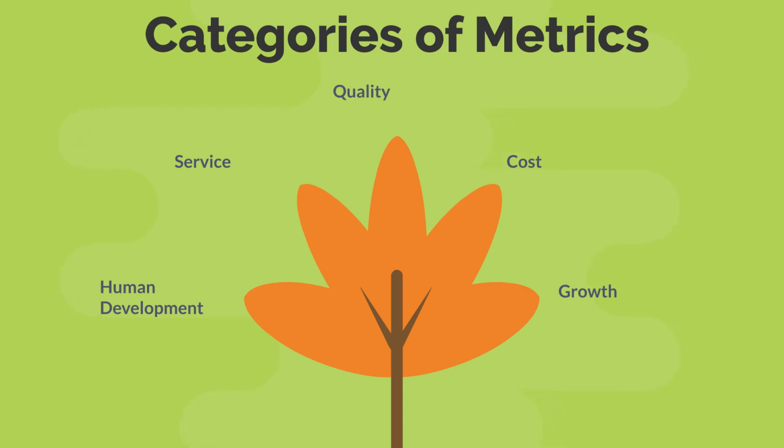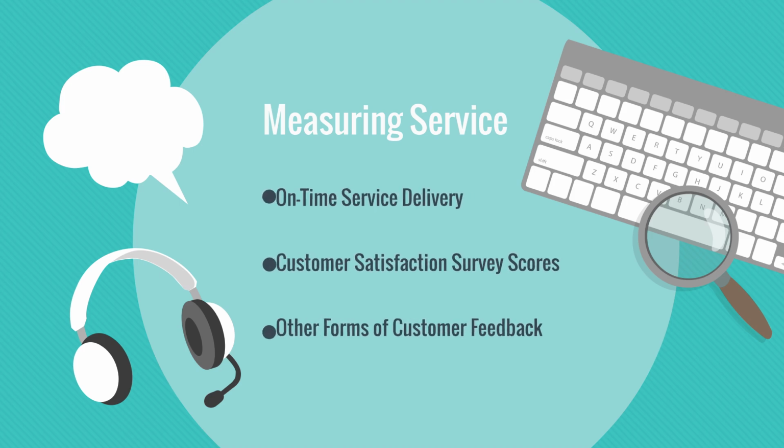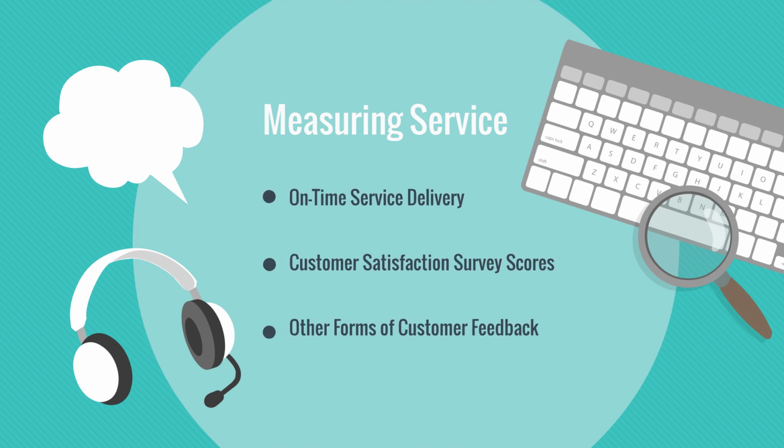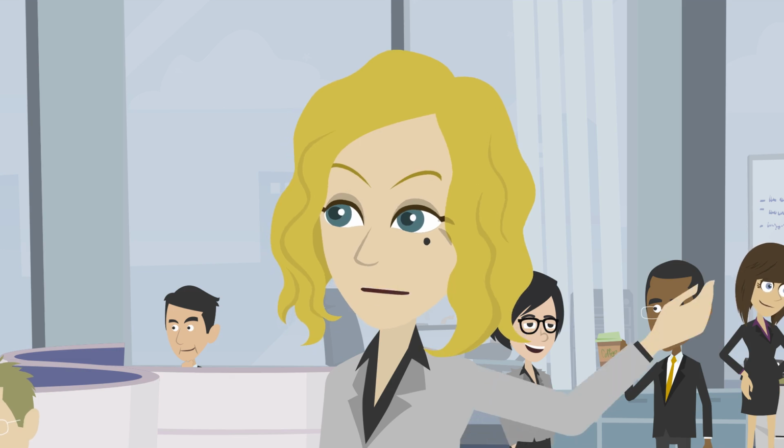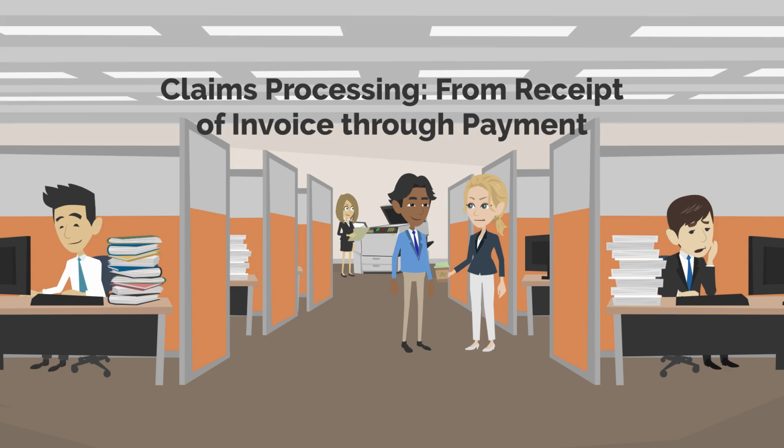How about service? Human development is about staff members, while service is all about the customer. How well did we meet our customer needs? On-time delivery of service, customer satisfaction levels from feedback, and other similar metrics might be used at a high level and even at the department level to measure service. Turnaround time of each major service or value stream to the customer is an excellent metric here as well. For example, for our health insurance plan client, we measured the turnaround time for processing claims in the claims department.